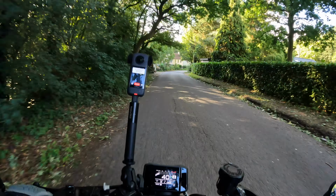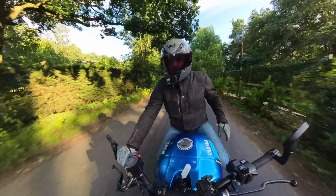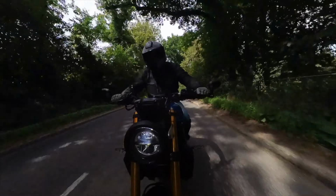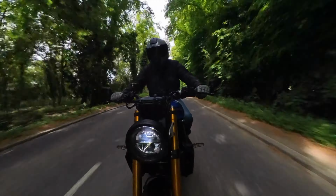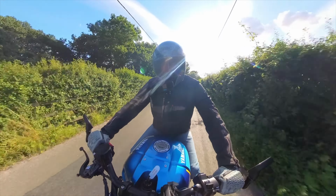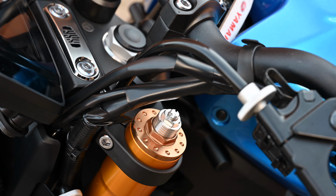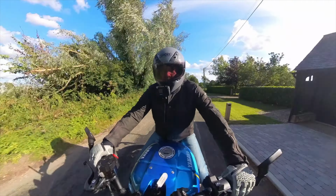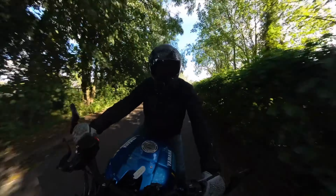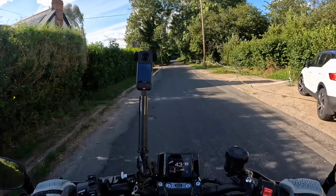And the difference that they've made on this bike compared to the previous one is use a longer swingarm. So the swingarm on this is from the Tracer 9, and it gives the bike much more stability, particularly at speed. The suspension is on the firm side of plush, which I like, but it is adjustable as well. So you've got plenty of tweakability. But for me, I'm about 210 pounds in weight, I think, at the moment.